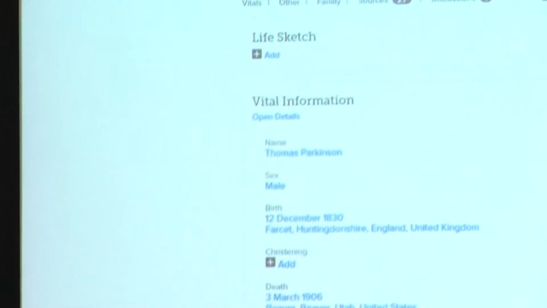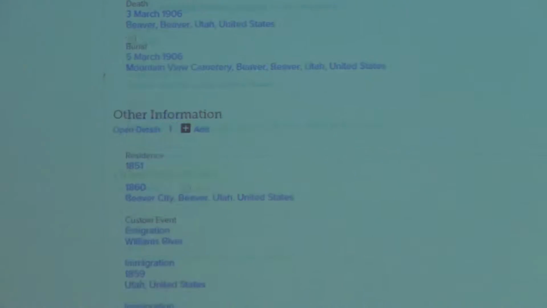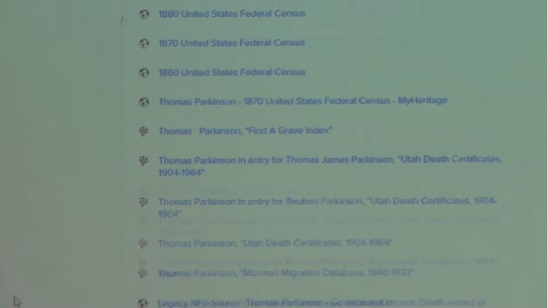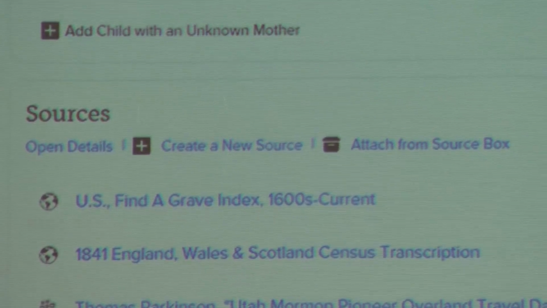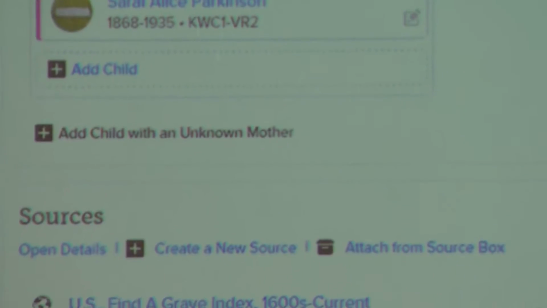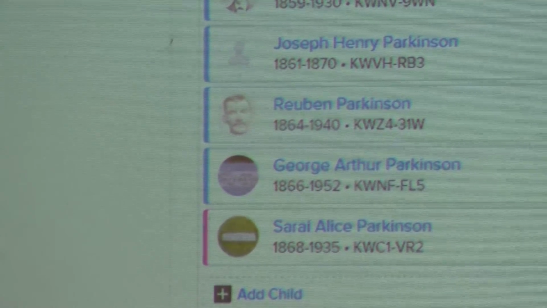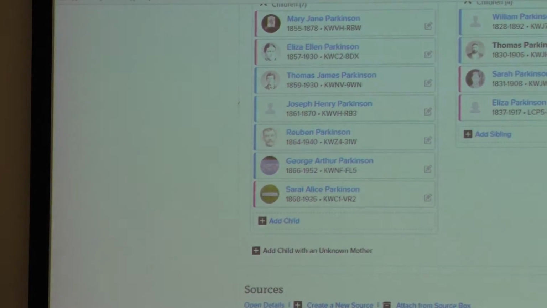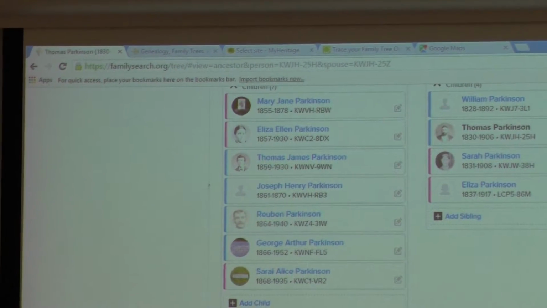So we'll go back here. First of all, I looked at how many sources, and there was an interesting thing. There's lots of sources here now because I've been spending the last couple of months adding sources to this family. But the interesting thing was that none of these sources dealt with any information. The only sources that were really in here were information that came from the United States.